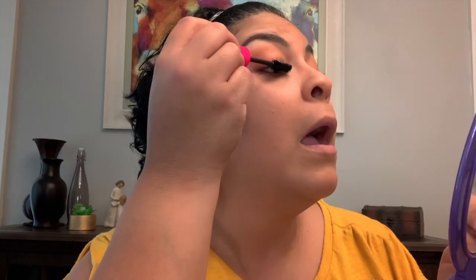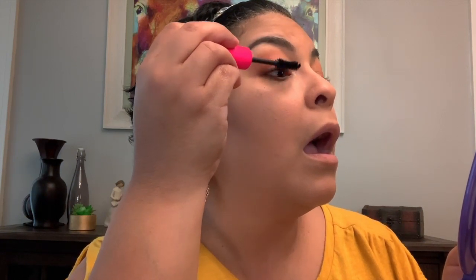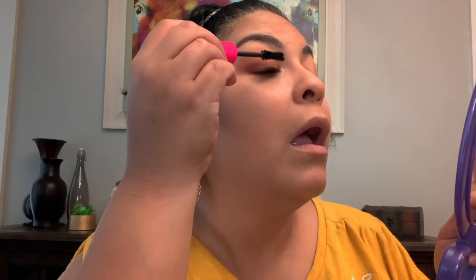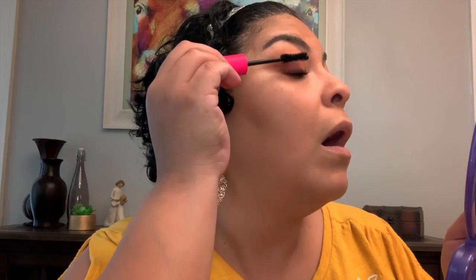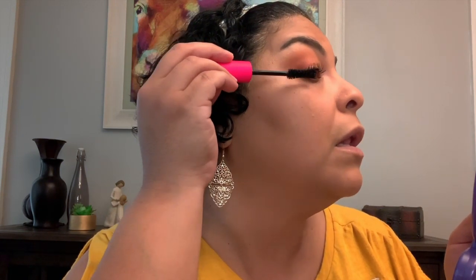I don't know why. There's nothing more frustrating than spending all the time on your eyes and then coming with the mascara and jacking it up and just ruining it. And then having to go in with a Q-tip and clean it up. And sometimes it really messes up the look. So it's just nothing more frustrating than that.